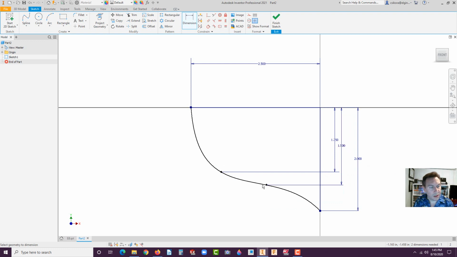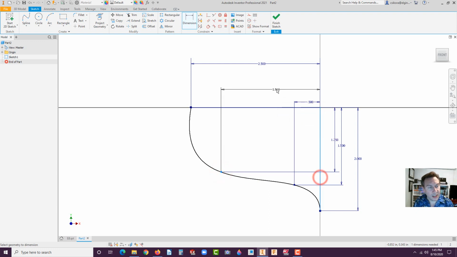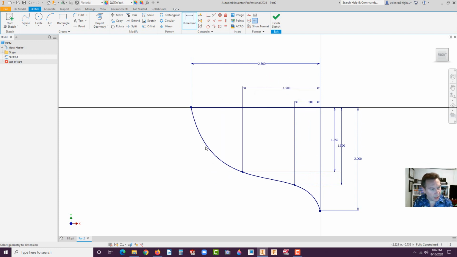Now let's click on this point over here again to the vertical line, and this will be 1 point, or actually this is only 0.5. And then this last point, click here to the vertical line, drag it right up here, and this will be 1.5. Then hit Escape and drag these out.